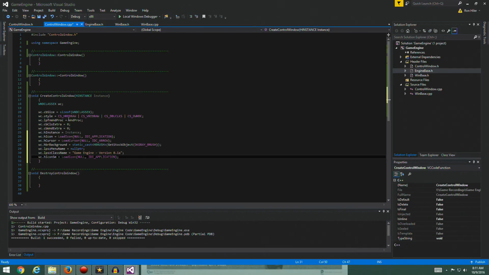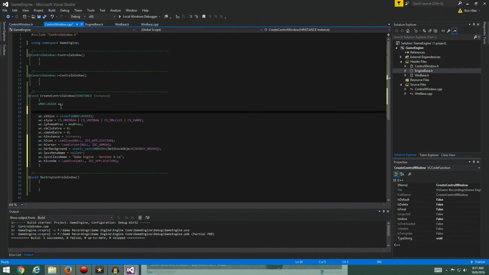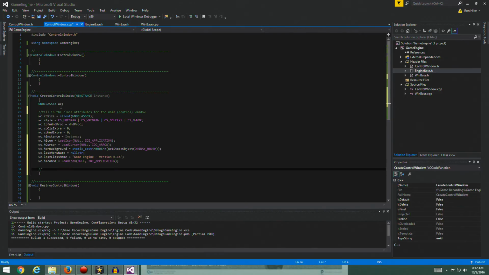Okay. So let's go ahead and say fill in the class attributes for the main control window. That's not how you spell window. There you go. All right, that's good. Now let's register the window.